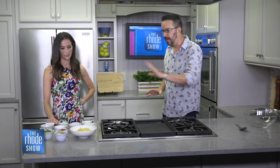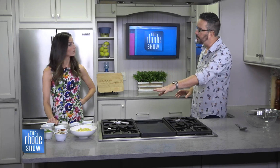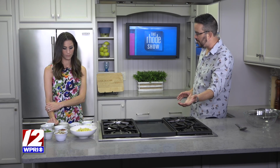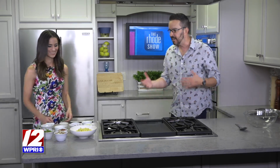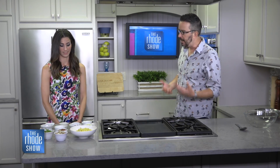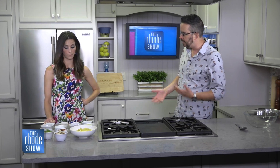Okay, because basically what we're doing is creating a side dish. Corn is the star, and it has some of the ingredients that you would see in a chowder. It doesn't have heavy cream and melted butter, though. Chowder has a few must-haves. Chowder has to have potatoes. Chowder has to have a pork of some sort. Chowder has to have some onions.